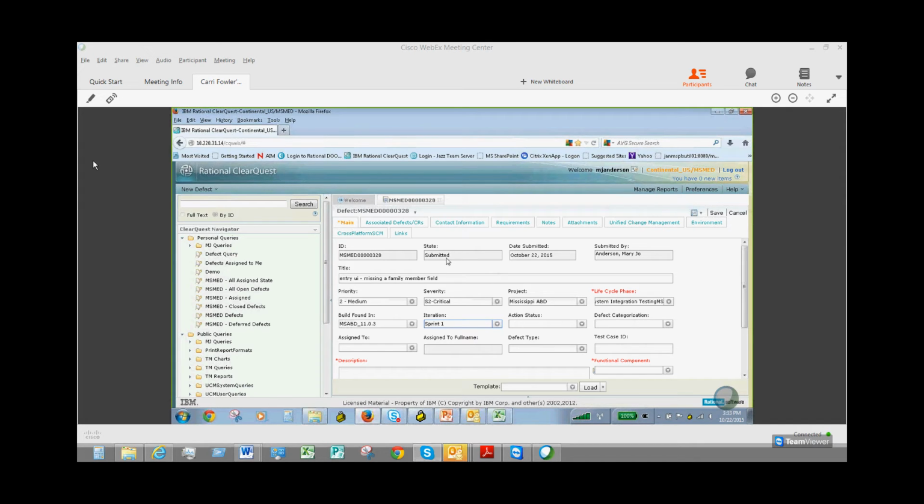And here's the action status. The combination of date and action status defines who owns it. As a tester, the first thing is it's in a submitted state, so this will have review required.